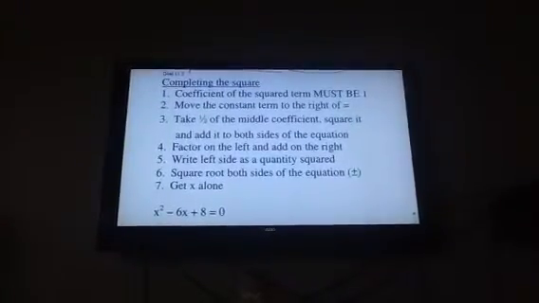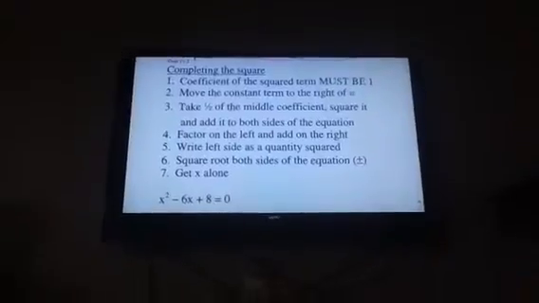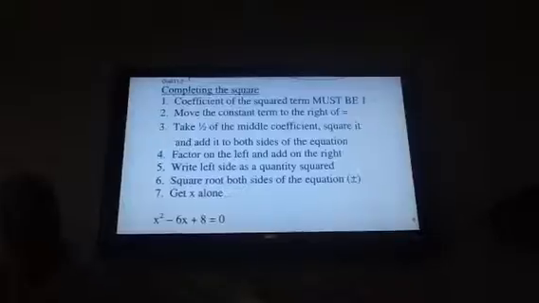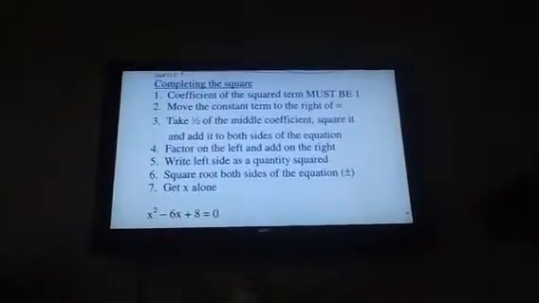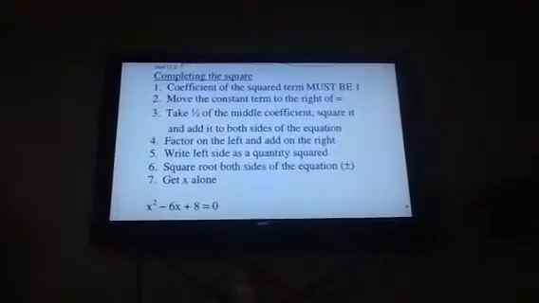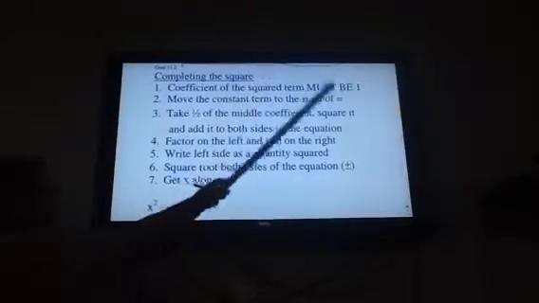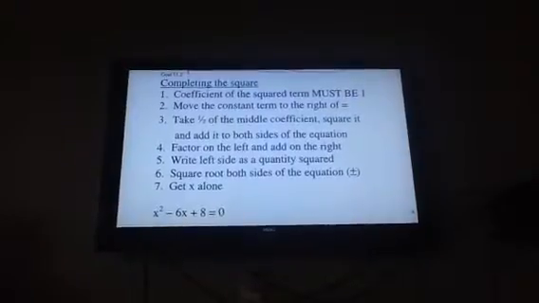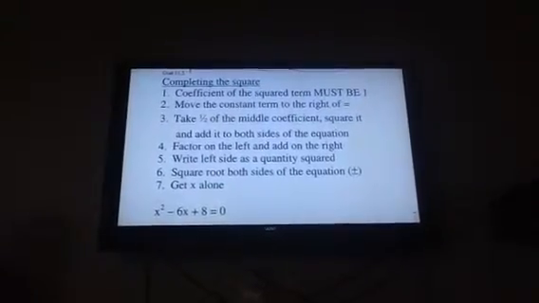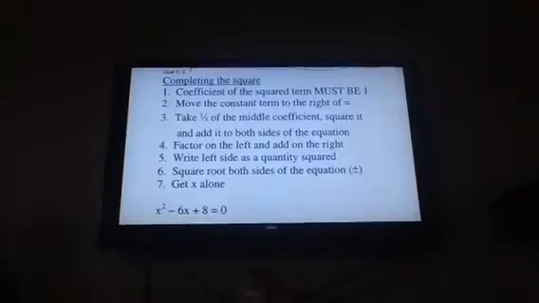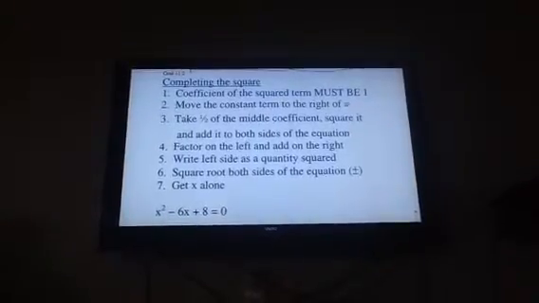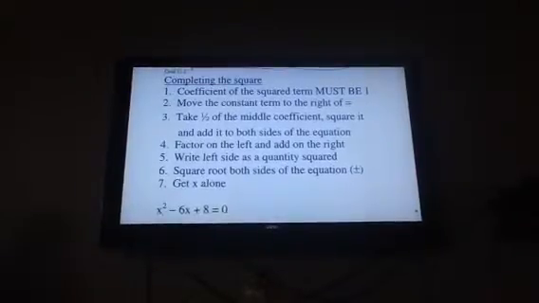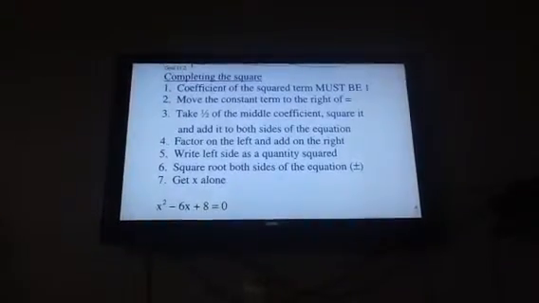So we're going to do something called completing the square. There's a process, and you've got to follow the order that I have here, otherwise it doesn't work, okay? Most importantly, the coefficient of the x squared term has to be a 1. And that's the biggest mistake that people make. Unfortunately, look where it lies in your steps. It's the first step. So if you don't do that, there's a big X on your paper and minus 12 points. I mean, that's step 1. Coefficient must be 1, okay?